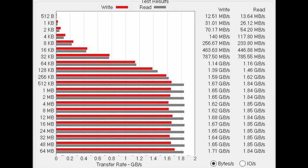Looking closer, we can see what Atto was able to come up with. I run each benchmark three times to make sure they're consistent — in this case they very much are. 1.65 gigs per second for write and 1.85 gigs per second for read speeds. The box advertises up to 2 gigs per second, and this drive is hitting pretty close to that mark. I would like to see the write speeds bump up for future iterations, though.